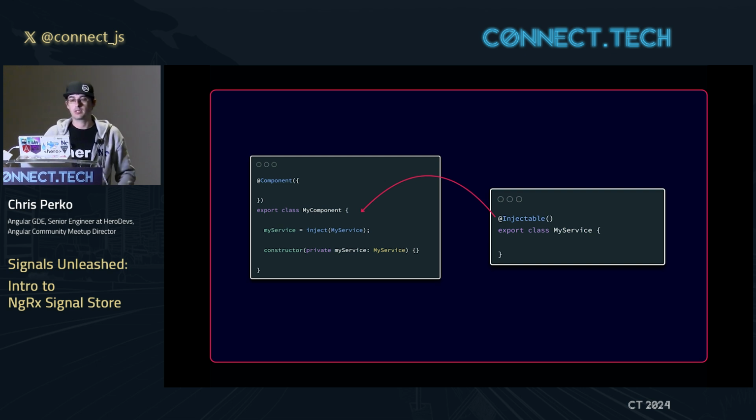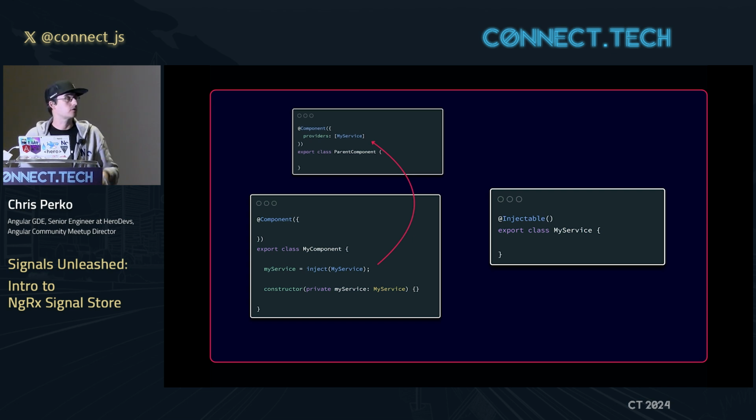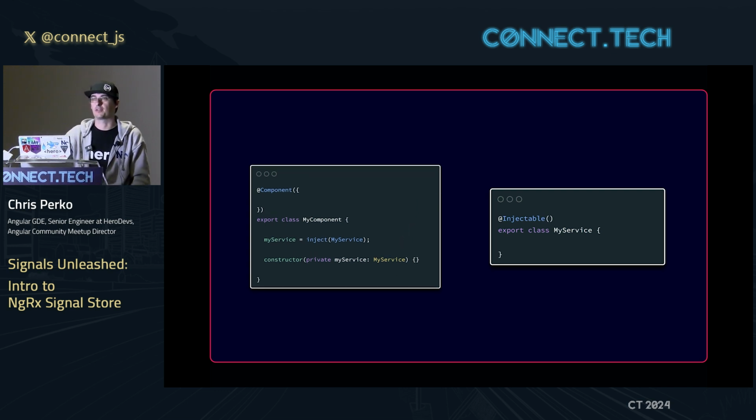And when this component is created, it needs to know where is my instance of the service. It'll first look in the providers array. If it's there, it'll new up a new instance of that service for this component. So this is handy if you do want a new service that is tied directly to a component, or you want it tied to your feature, anything below it. If it's not there, it'll look in the parent component to see if it's there. And if it's there, then it should have already been created and it'll get that instance. And it'll keep going up the hierarchy until it gets to the application root. And if it's not there, then you'll get an error saying that it can't find it.